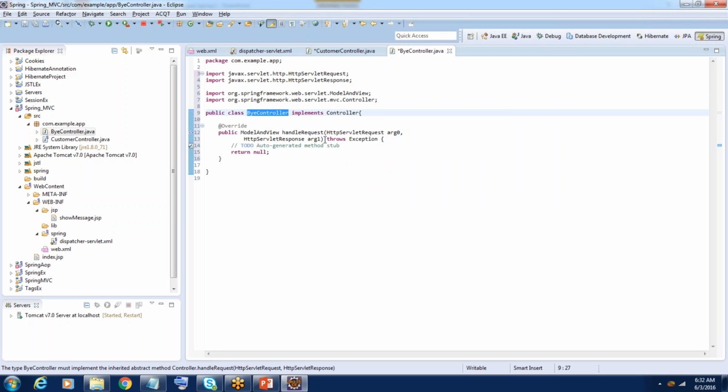So you have this handleRequest method with request and response.